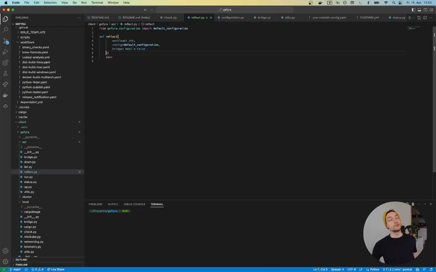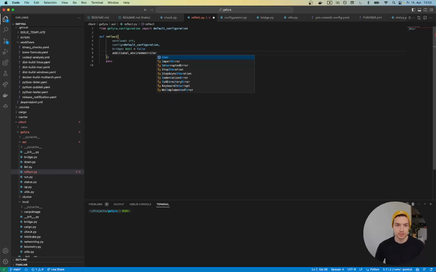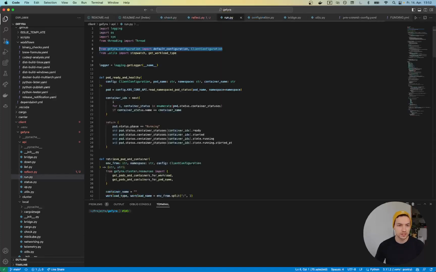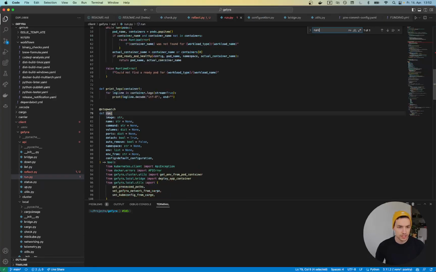So maybe we want to insert new environment variables. This is probably something like a dictionary or something. Or it's actually an iterable. Let's do something like this, but I think the run function should actually have that.